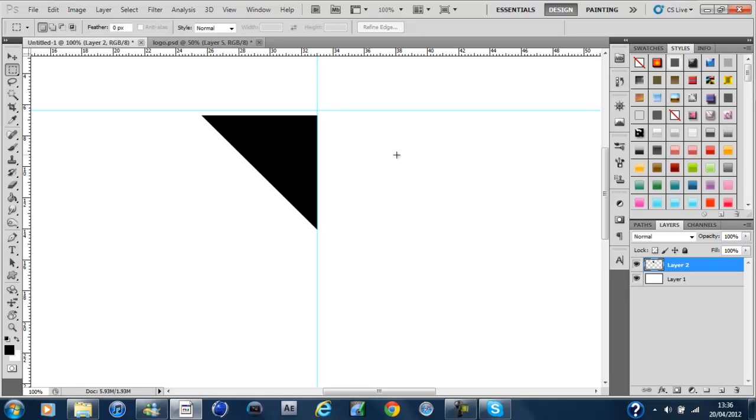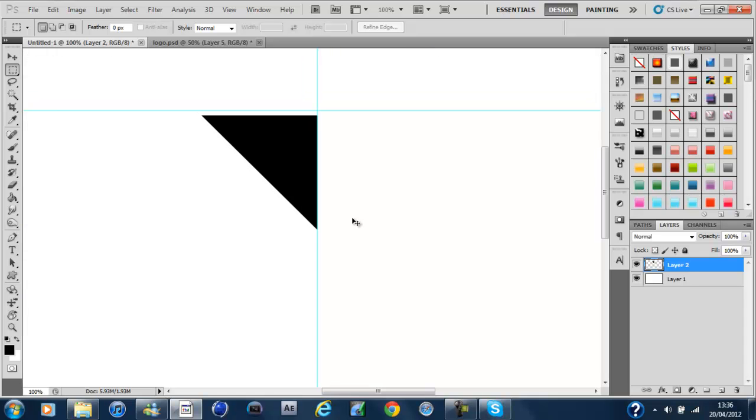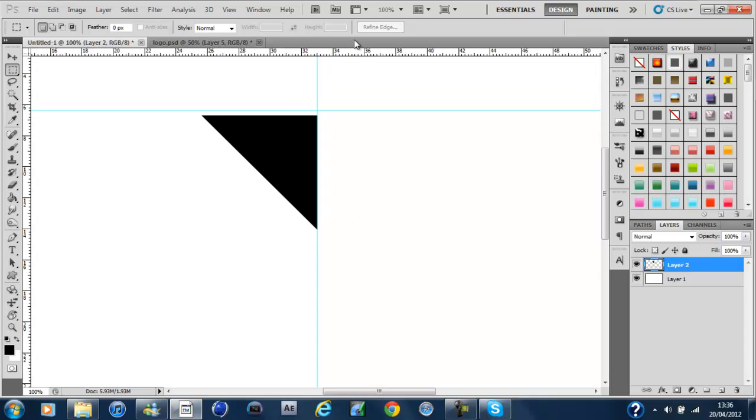So let's bring back the rulers. If you don't know how to get rulers, by the way, it's just Control and R that will give you the rulers at the top, like so, and you just drag down. Make sure you're on the move tool if you're wanting to get rid of them. Just to do what I did and hide them, you press Control and H, which hides the rulers.